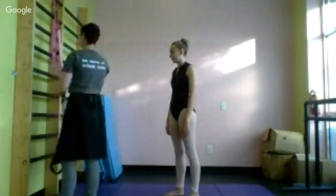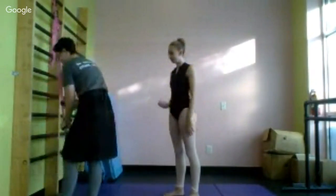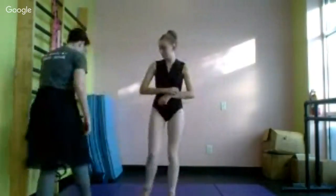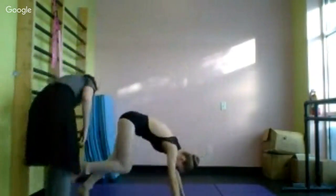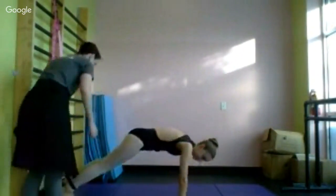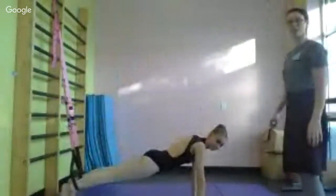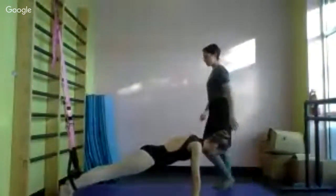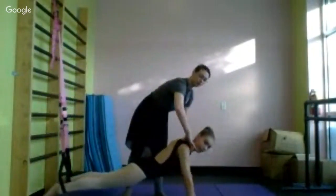Oh, with the feet? Mm-hmm. Okay. So you're going to put the feet in the loops. One and two. Okay. Go ahead and walk yourself out to a nice plank. Good. And so, first step would be to make sure that we've got a really good plank and the shoulders are.